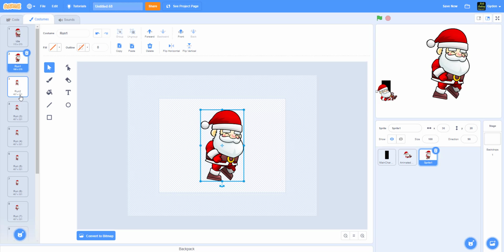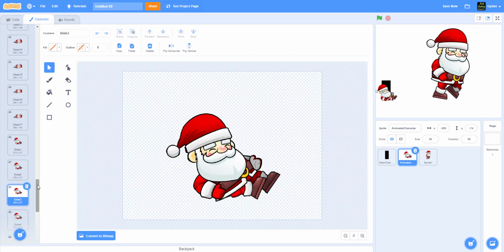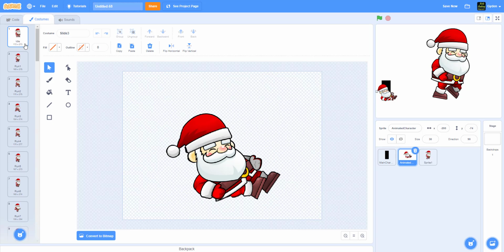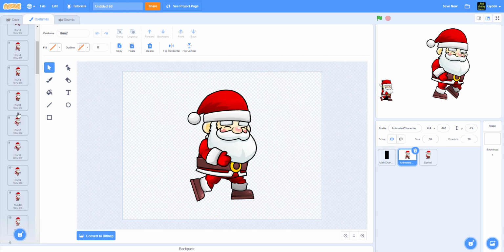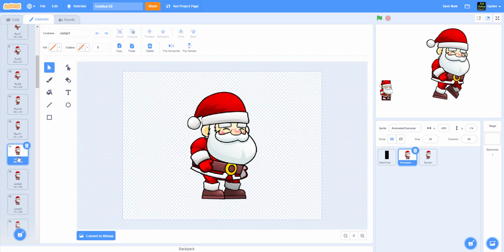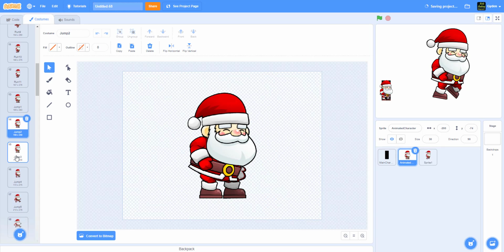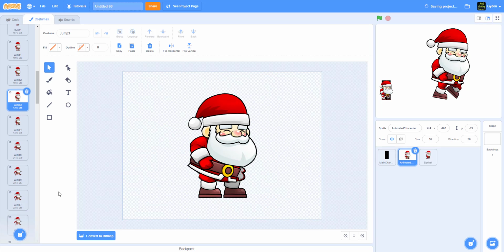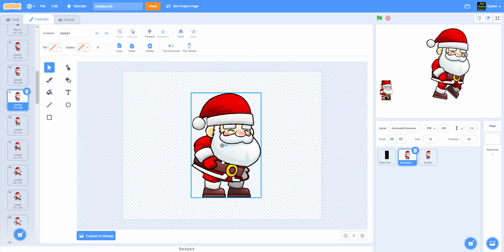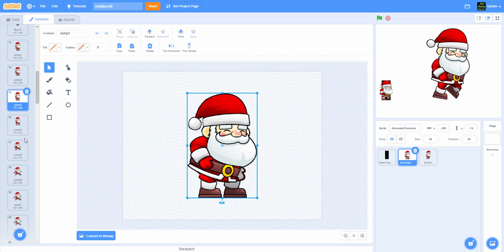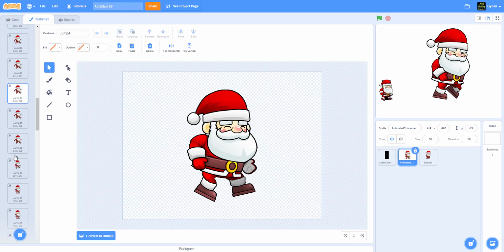So you have to make sure all your centers are adjusted in the middle, and then same thing for the dead, and then same thing for the jump. I just showed you the run. If you look at my original one, same thing. I did the run, and right after I did the run, I have the jump. So this is center jumping. All my costumes I have converted to vector so that I can move them around. Make sure that when I move it, you see the cross is in the middle. So make sure you have that in the middle for all your costumes, except for the slide.